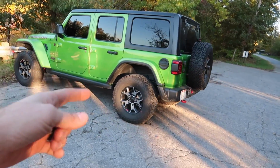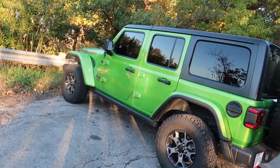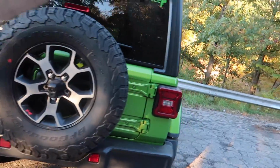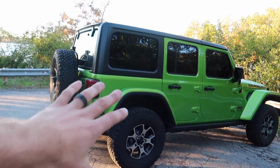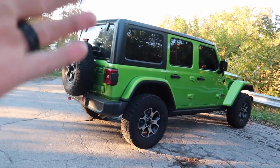So I get the question about the lift kit, wheels, tires, all that kind of stuff, but I do want to meet with Llumar, talk to them about some of their window tints, some new technology that they might be coming out with, look at lights, tail lights. I know there's not a lot of aftermarket taillights for the JL, maybe some roof racks, stuff like that, all kinds of stuff. And I know that there's not a lot out for the JL, and that's what makes this show so exciting.